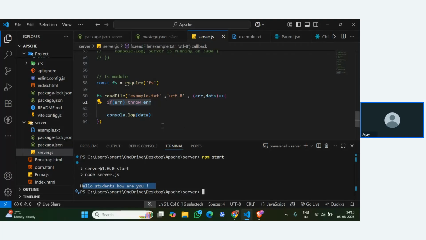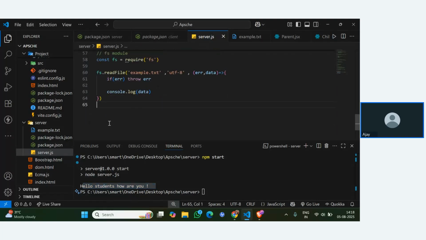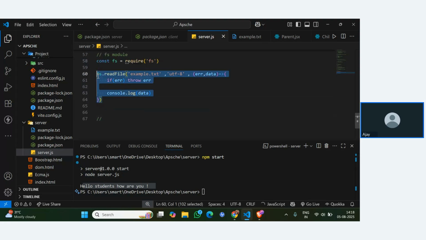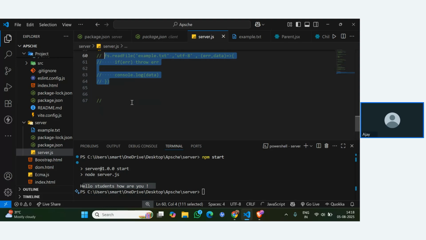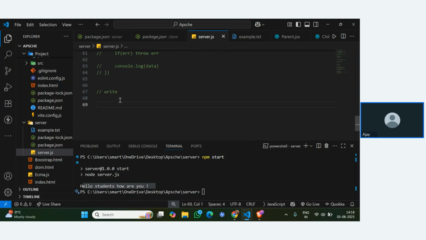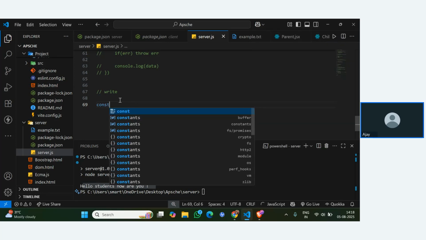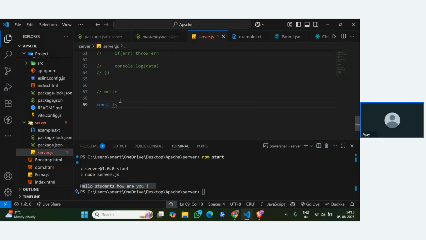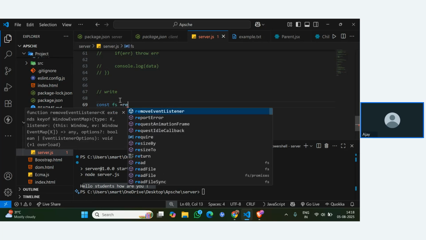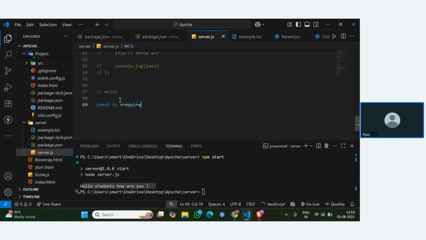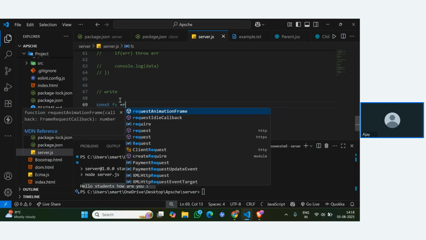So this is about readFile, and let's see the code for how to write a file. I will comment this out. const fs equal to require, I already required it, sorry.